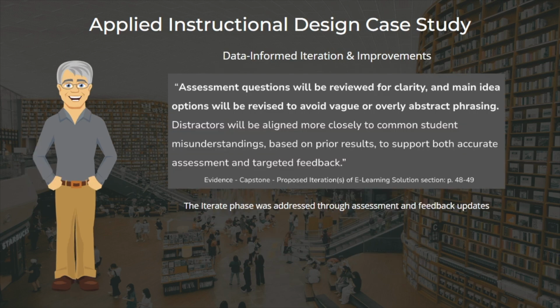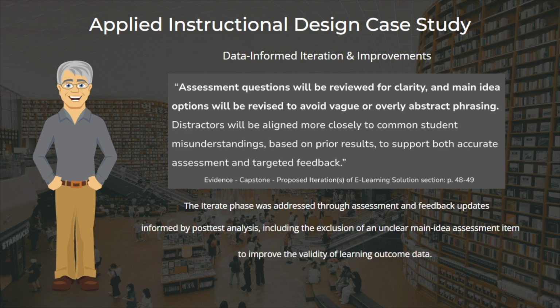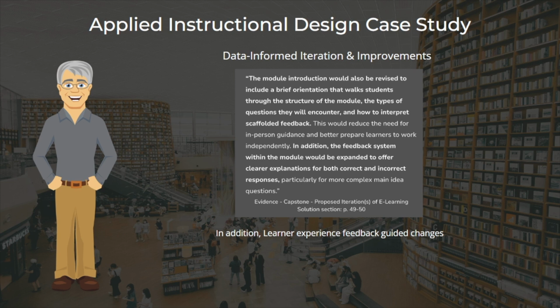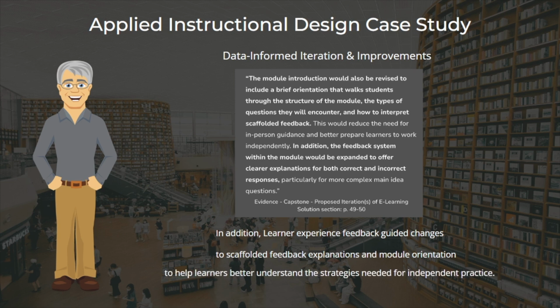The iterate phase was addressed through assessment and feedback updates informed by post-test analysis, including the exclusion of an unclear main idea assessment item to improve the validity of learning outcome data. In addition, learner experience feedback guided changes to scaffolded feedback explanations and module orientation to help learners better understand the strategies needed for independent practice.